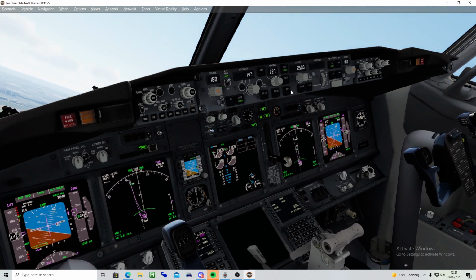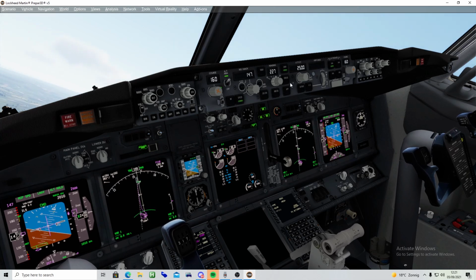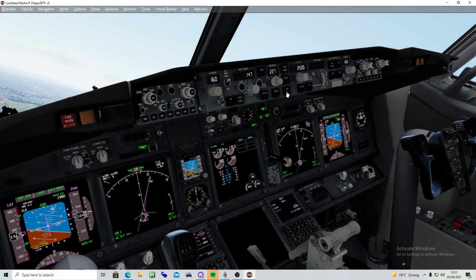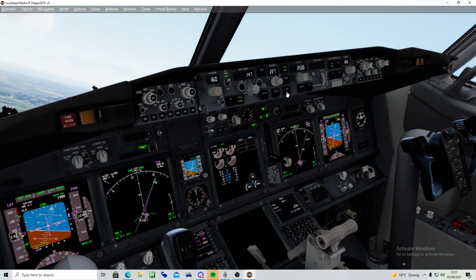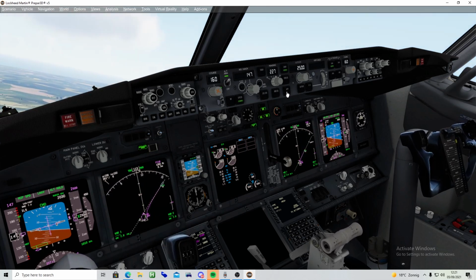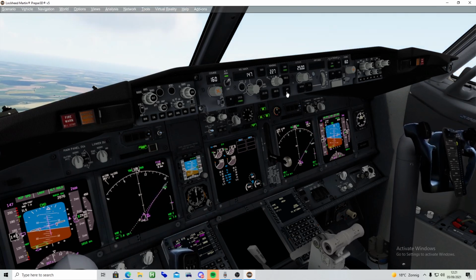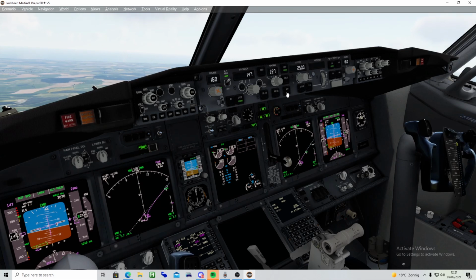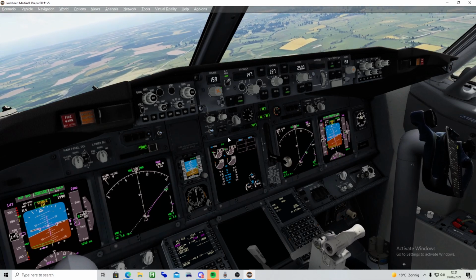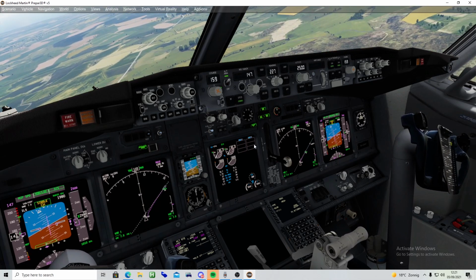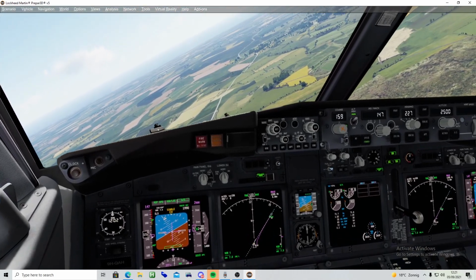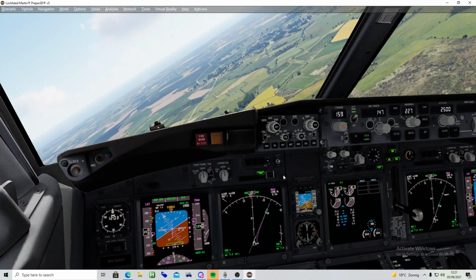And the glide slope is alive. The approach, not yet. I really want to arm the approach when the glide slope is captured. Yeah. And localizer is alive. Single channel, check. And both autopilots on, check. All speeds are set. The glide slope is alive. Captured. Beautiful. Go around altitude.